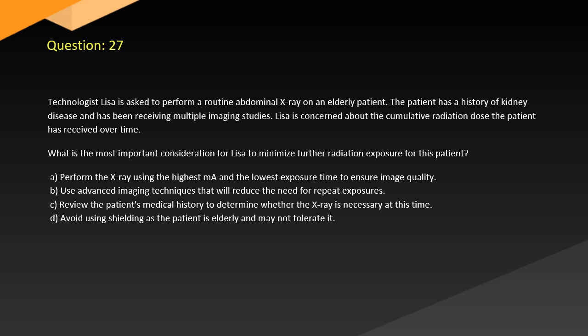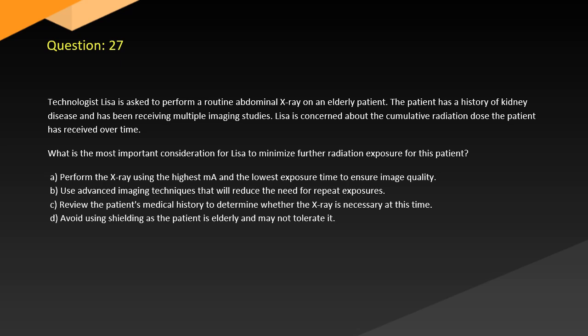Question 27. Radiologic technologist Lisa is asked to perform a routine abdominal X-ray on an elderly patient. The patient has a history of kidney disease and has been receiving multiple imaging studies. Lisa is concerned about the cumulative radiation dose the patient has received over time. What is the most important consideration for Lisa to minimize further radiation exposure for this patient?